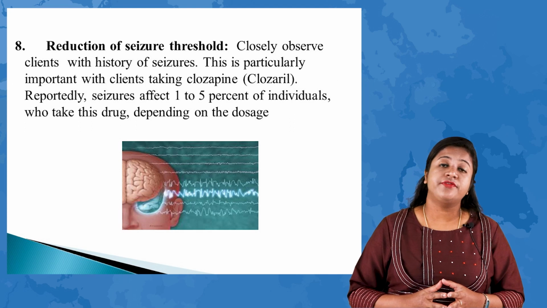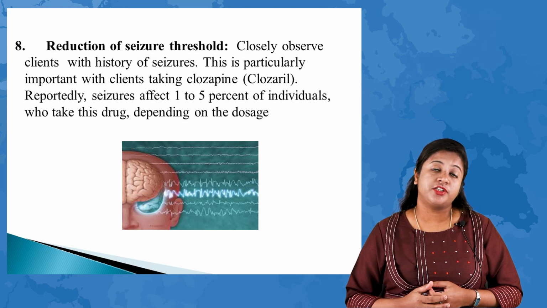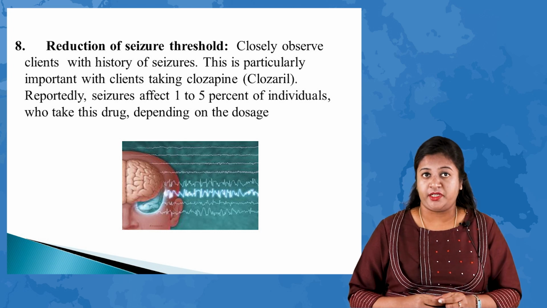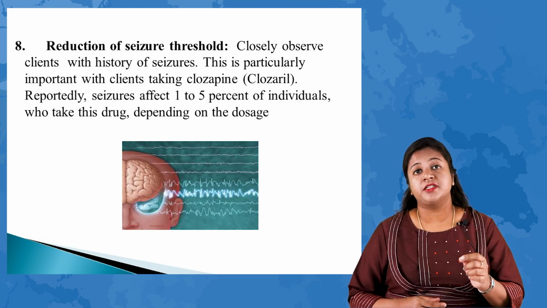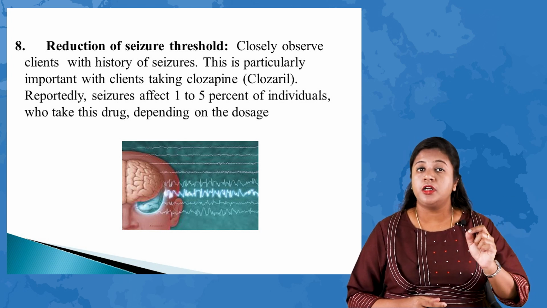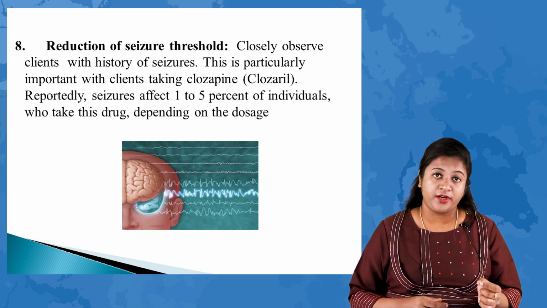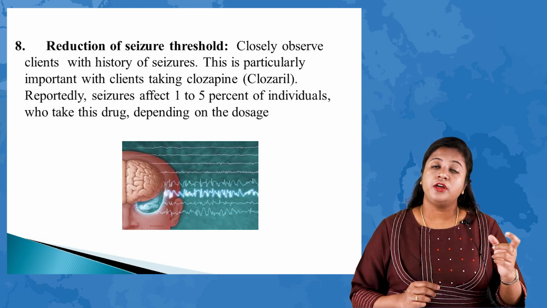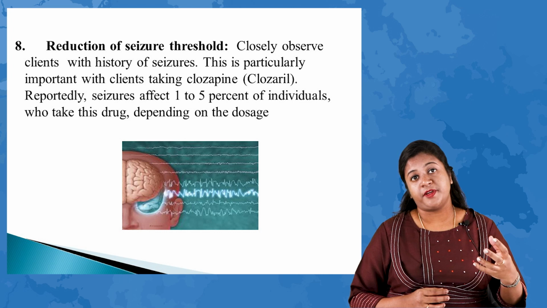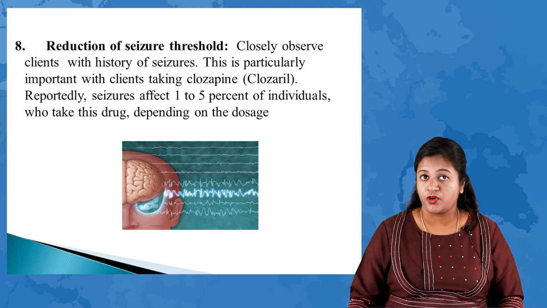The next adverse effect is reduction in the seizure threshold. Especially when the client is on the drug clozapine, there is a 1 to 5% chance that the client will develop seizures. So always monitor and observe for the seizure threshold, and also check if the client has any history of seizures, especially before administering this drug clozapine.